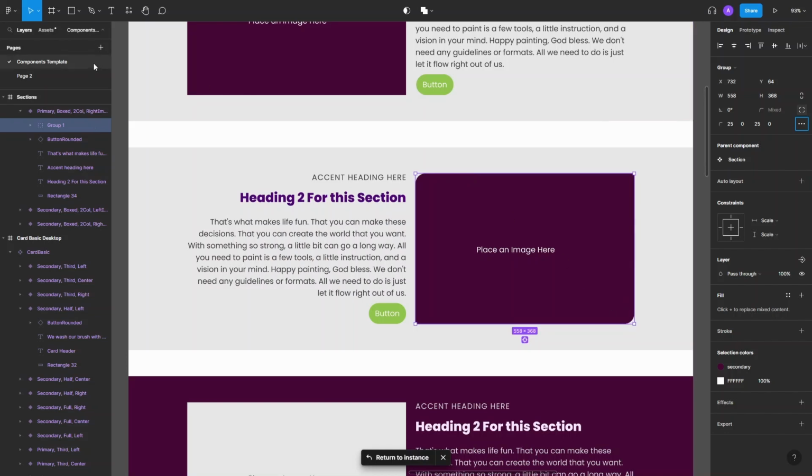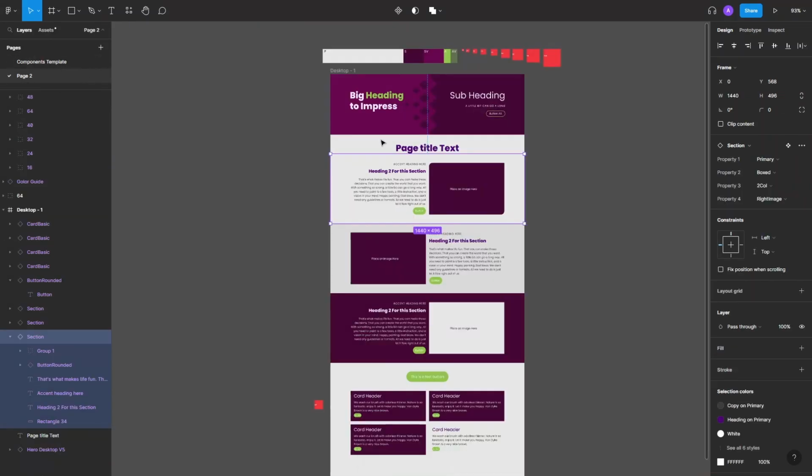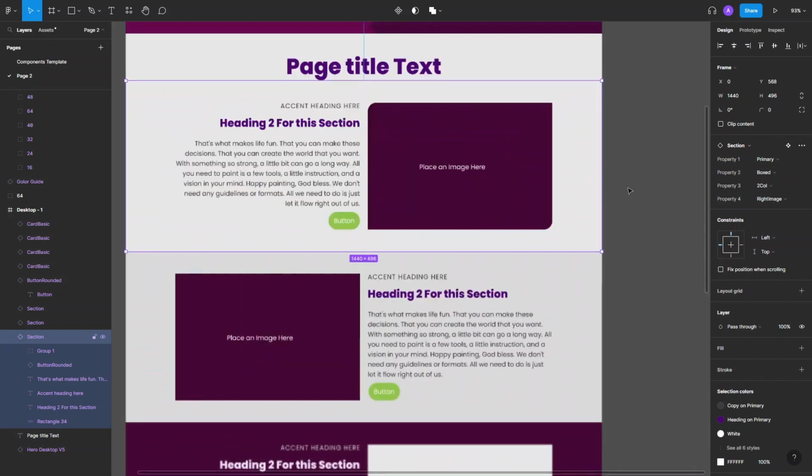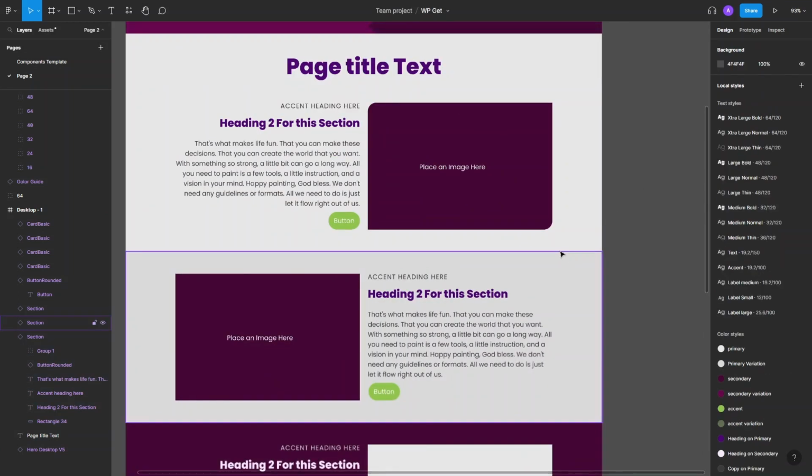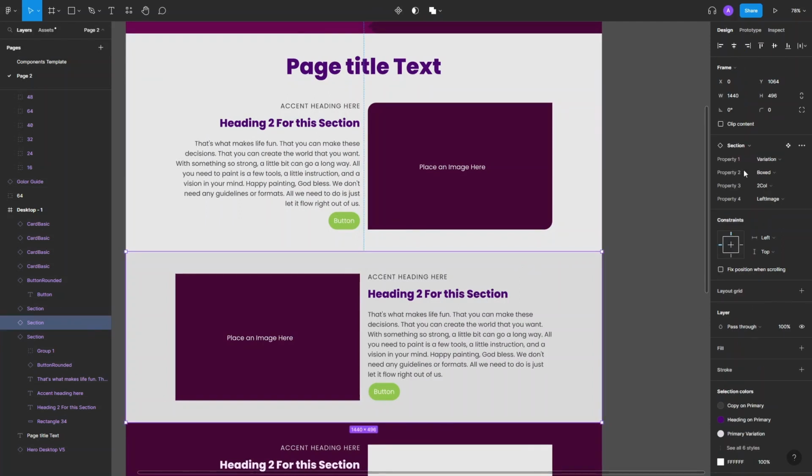If I go back to my page 2, you can see my component has updated. So the really cool thing is you basically wireframe this out. You then go into the actual components and you set them to exactly what you want, and they will change everywhere that you've used them, and it keeps everything really consistent.